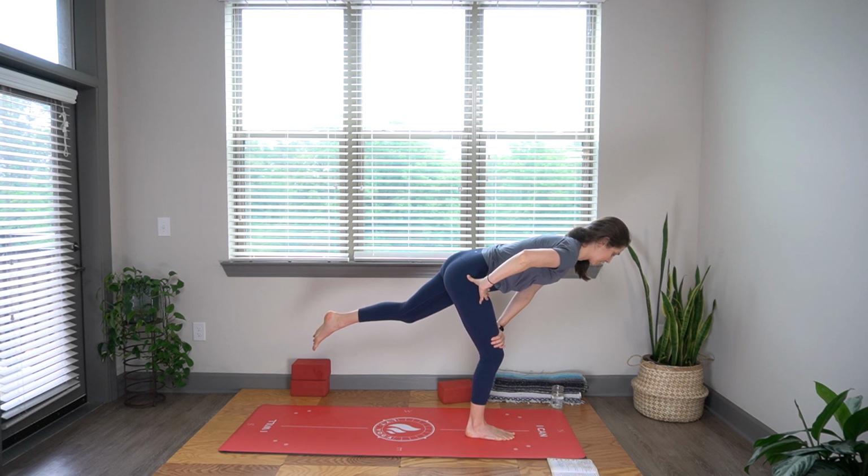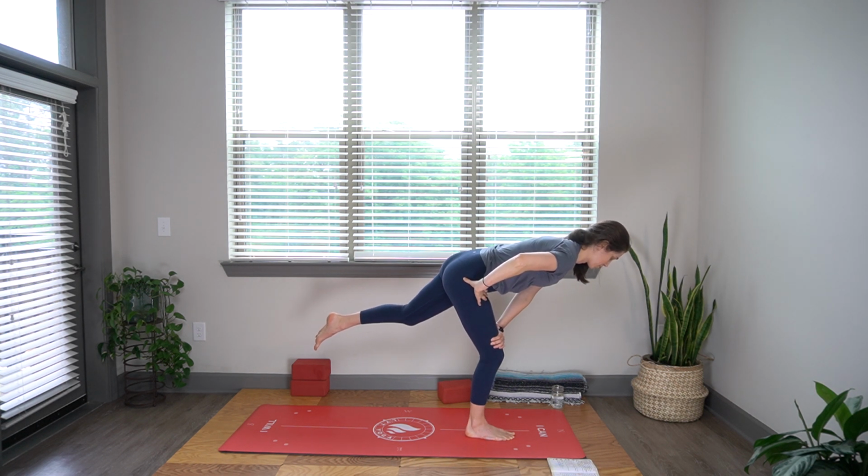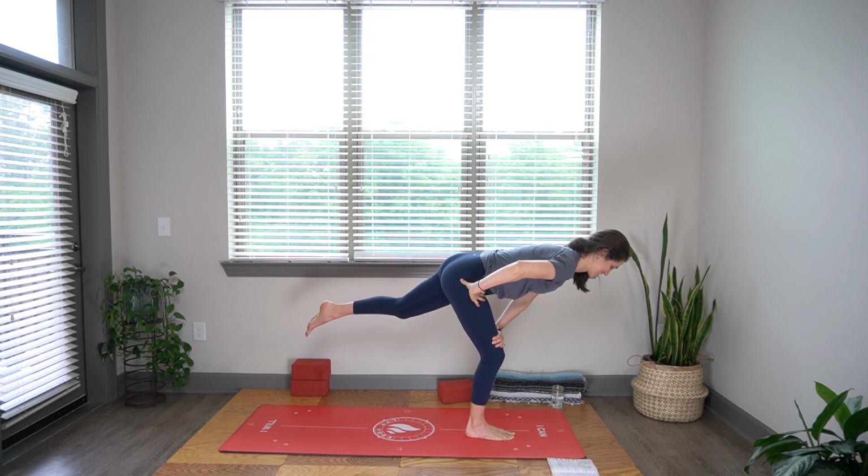Amazing. And give yourself some grace here, right? Wobbling, shaking, falling out of it, it's all part of the process, and that's okay. It's not a bad thing. No one is expecting you to show up and be perfect, right? We're just gathering this information. Holding the ribs up, sitting into that right hip crease.